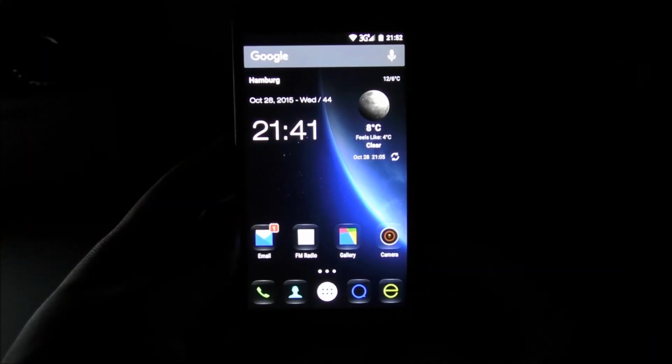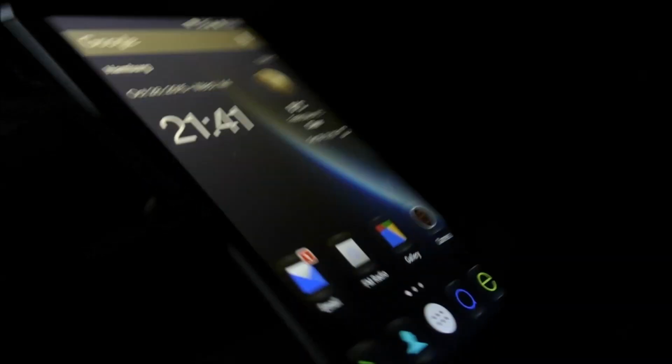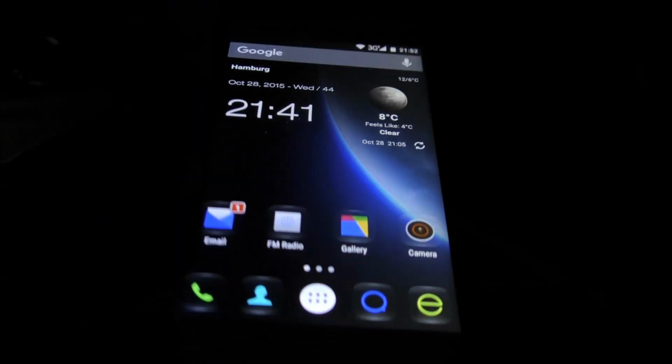And let's also check out the viewing angles. So let's try here from the bottom side. You notice very, very good viewing angles. IPS one glass solution. And here from the top, picture is always sharp and bright.